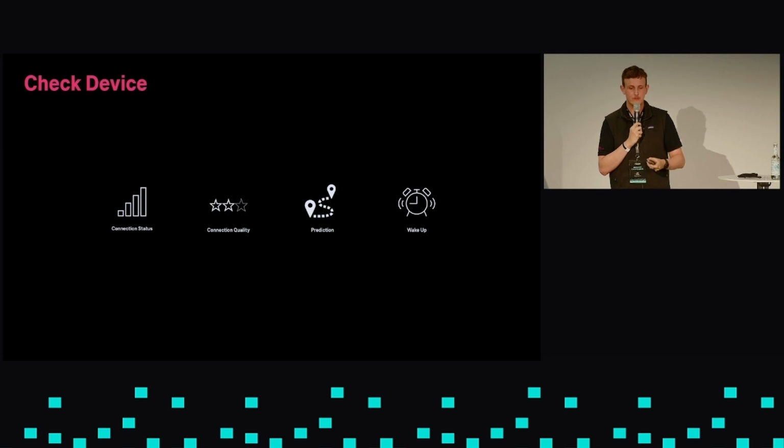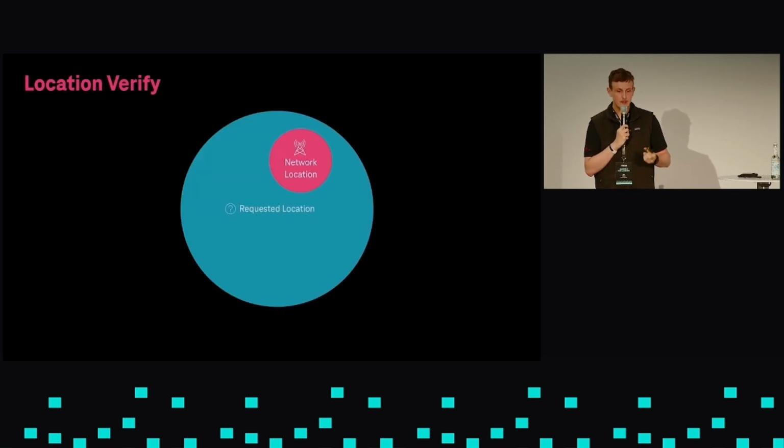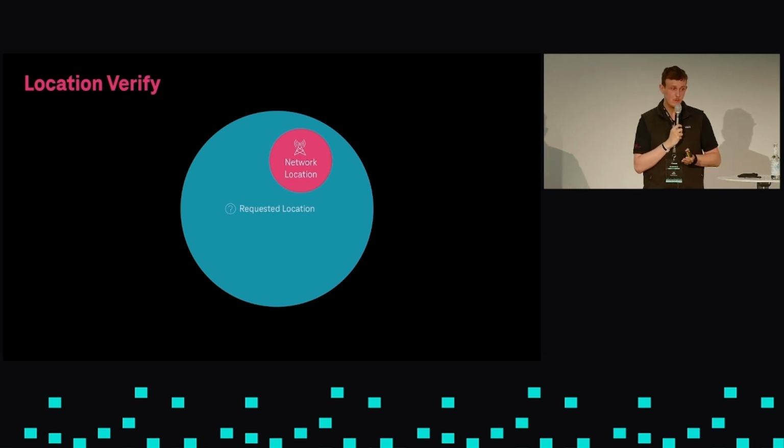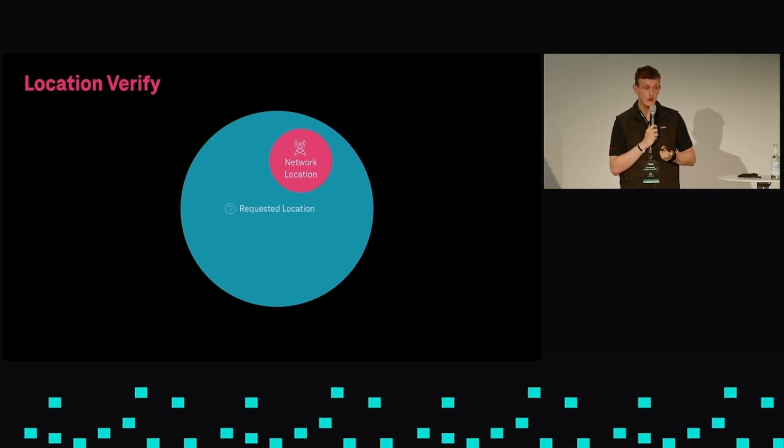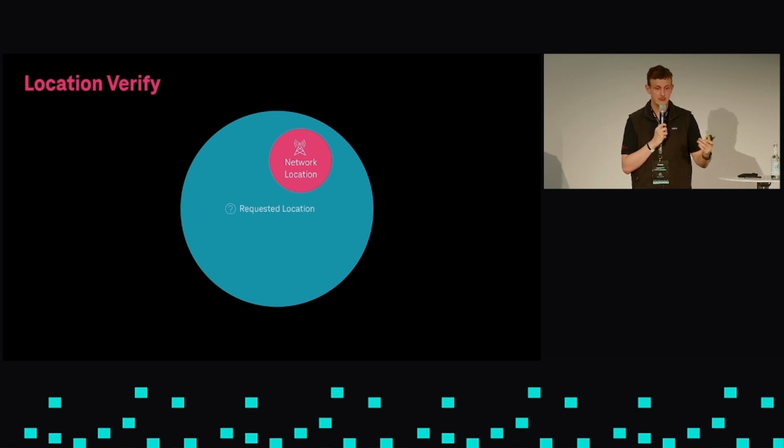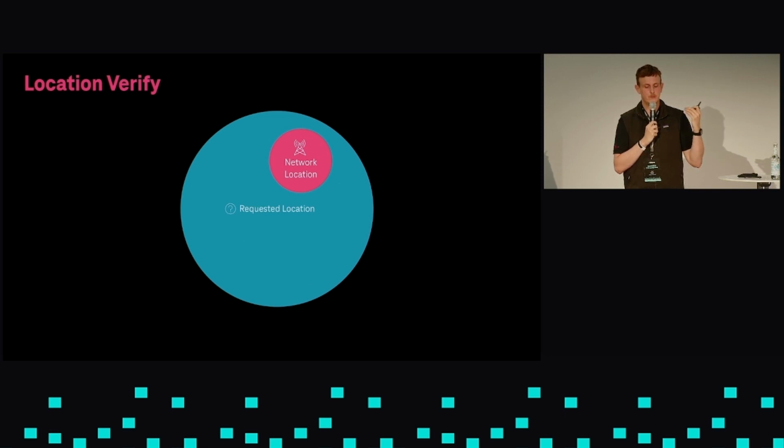And then, if you want something for IoT, just wake it up over the network. One other example, where a lot of requests from developers is location verification. What we know is, I'm connected to cells somewhere around here, and if somebody asks now, is Noel near this place? We know, yes, he is here because I'm connected to the cell. So I can localize people without an active GPS.